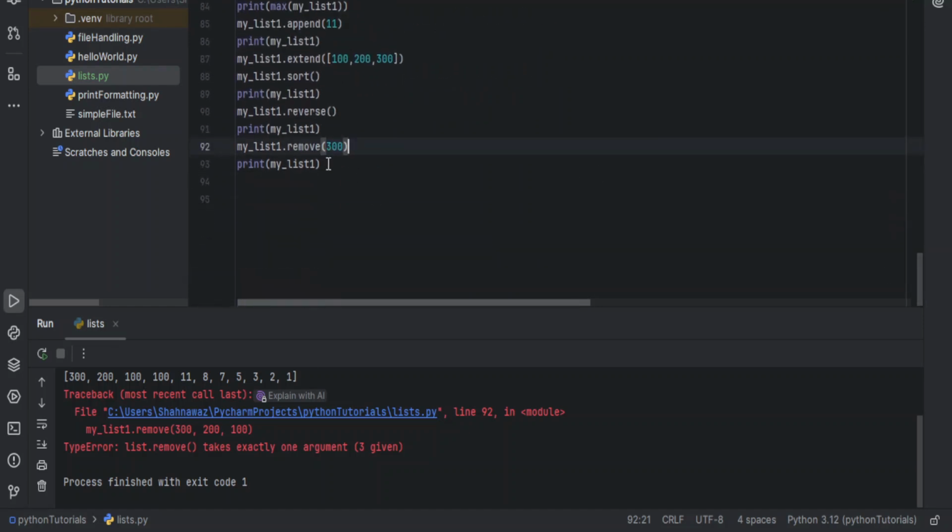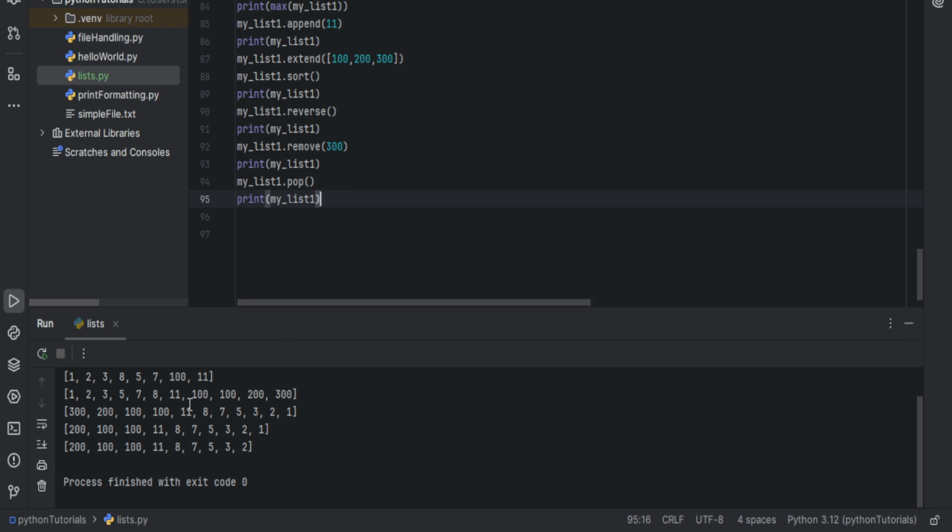Let's try another functionality called pop, which we just saw earlier. So let's say my list dot pop, and then I'm going to pop out, let's say 200. Basically the way the pop function works is that it will pop out the last element. So if we print the list, let's see how it works.